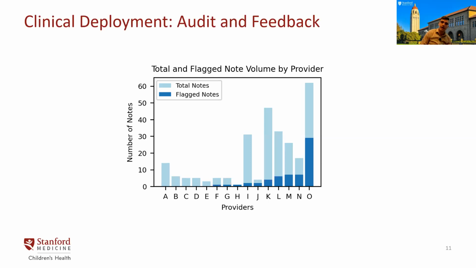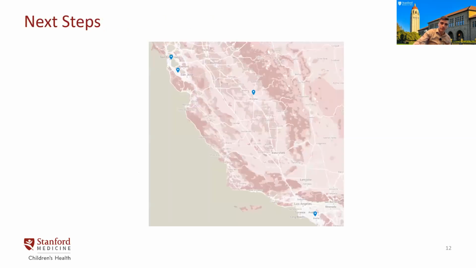And then we also had a conversation a couple of days ago with some social workers, because there is interest. They have the same problem we do with documenting confidential information that then gets shared. And so there's interest in figuring out whether this can be applied to social work notes as well. In terms of what is next for this algorithm, we are interested in seeing whether it works at sites outside of Stanford. And so we've got a multi-site study that is being set up. We have collaborators at UCSF, Valley Children's in Madera, and Children's Hospital of Orange County, who are interested in seeing to what extent this algorithm can identify content in their notes as well.